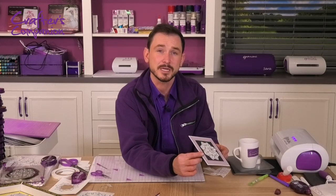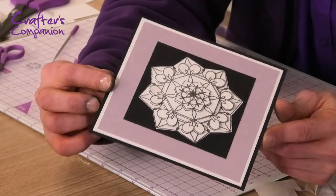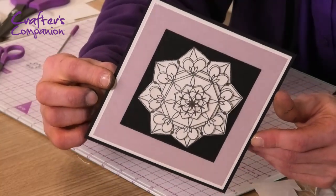You can do double layers. So although we've just got the 5, you can do multiple layers of the one, and then that just shows you the height and the dimension that you can get.